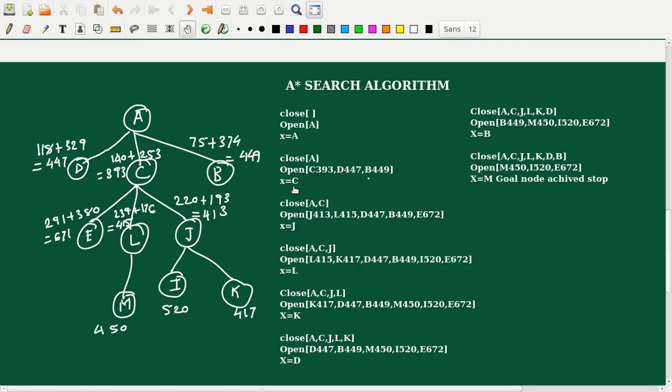So I'll now cross check the first element C and check whether it is a goal node. If it is a goal node, then it's okay, print succeed and stop there. If it is not a goal node, then I'm going to check whether C has successors. Yes, C has successors. So similarly, I'll explore C and check how many cities it is leading to.